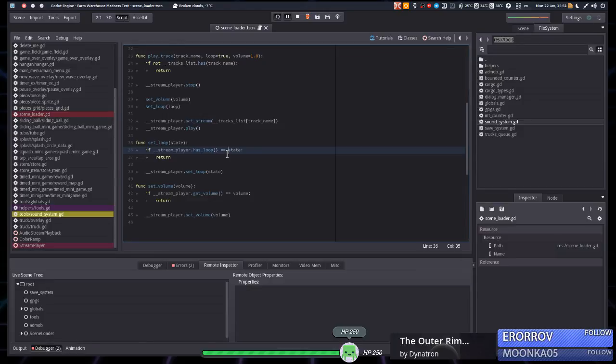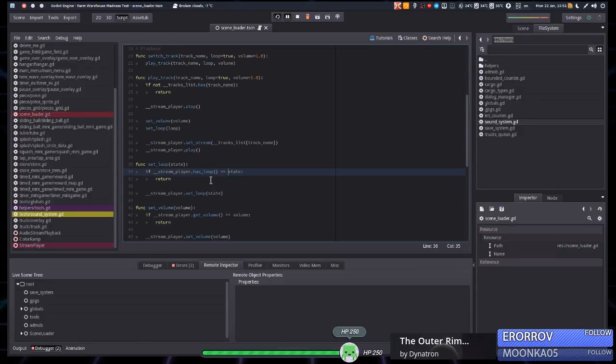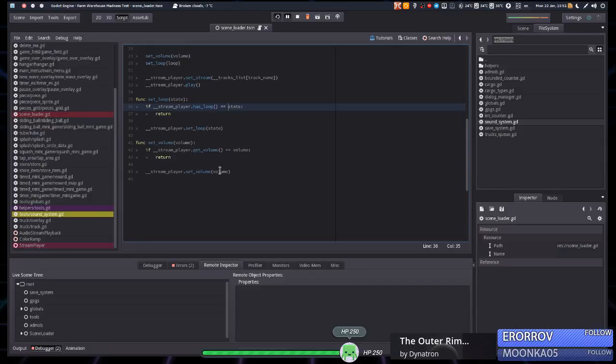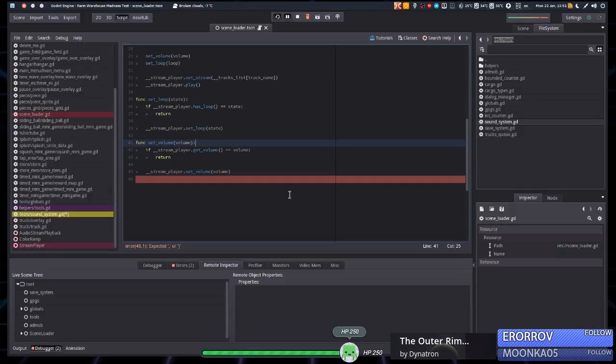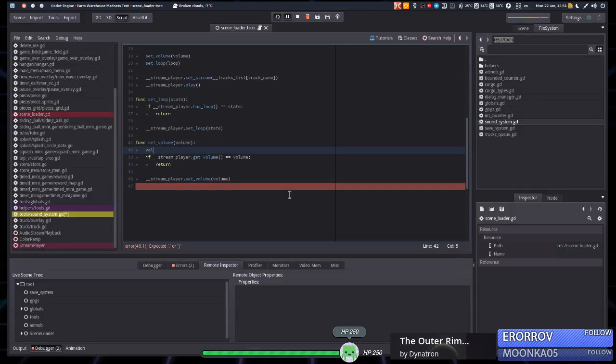I don't know. Yeah, also, let's clamp it. Clamp. Yeah, let's... Now what? We'll clamp the volume at the very beginning, 0 to 1.